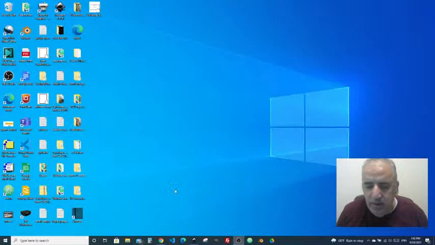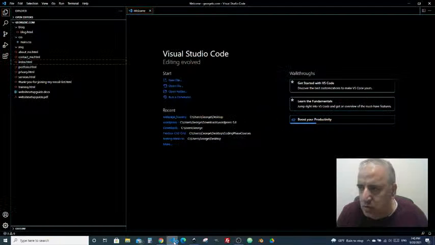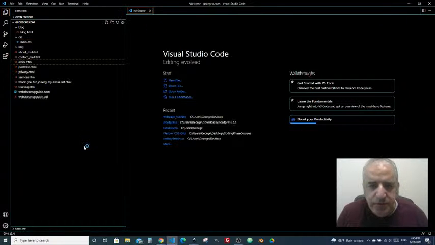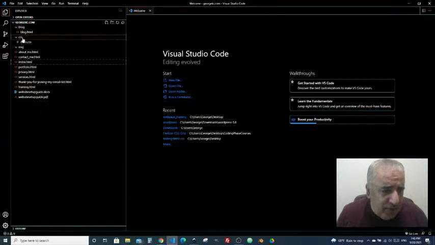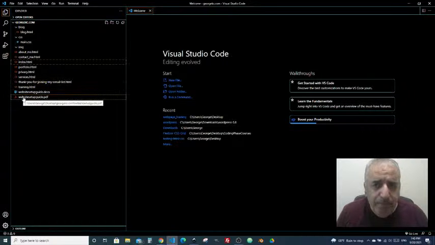Okay, so I go down to the shortcut here on a code. That's what you get on the first screen, and on the left pane you got the folders and web pages and codes.